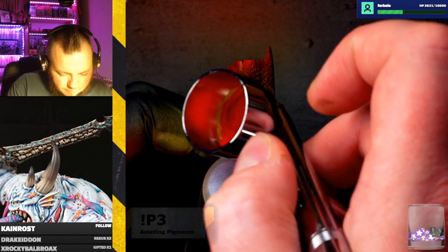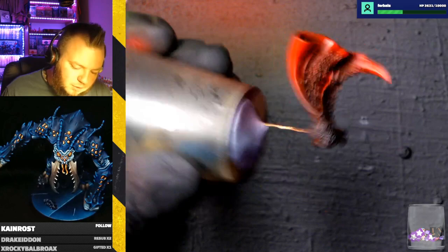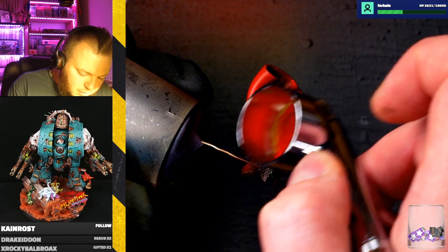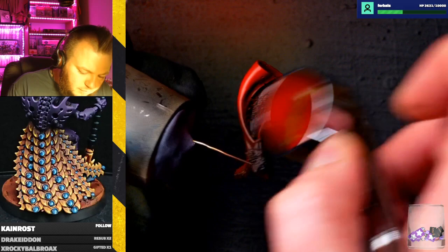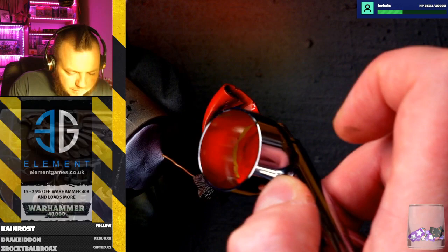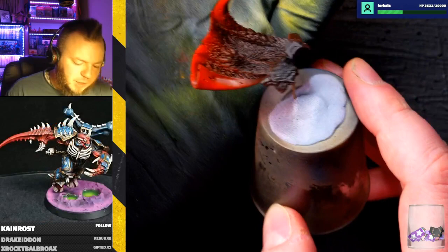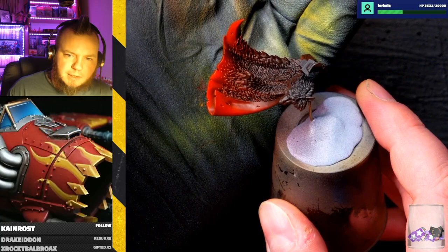So we'll hit that one, we'll hit this one by itself. We'll work a little closer now so we get a slightly narrower cone of air hitting that. And then we're just going to nick the outside edge of all of this. So this is an edge highlight with an airbrush. It's very possible. See? Just need to be careful with it. Now on cam that's a little bit blown out because it's so shiny, but if I just give it a bit more background, you can see it just got the edge highlight of the lower part of that cape. And what a beautiful red this is turning out to be.